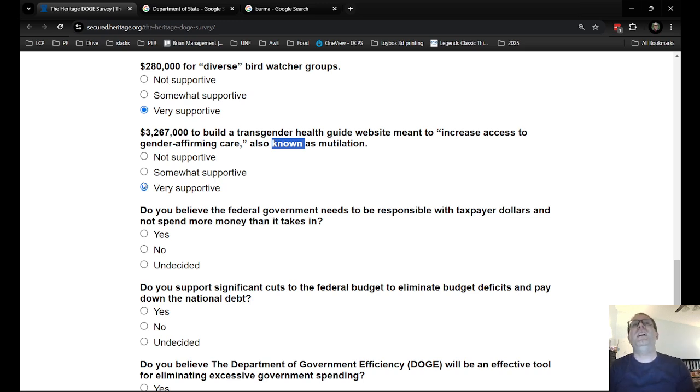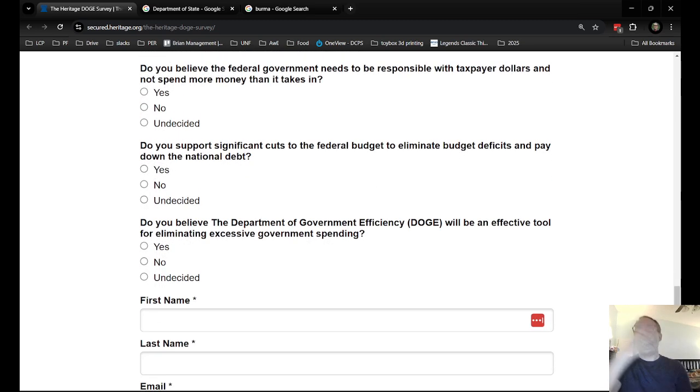I don't know how you spend $3 million on a website. That seems excessive. I don't know how that gets approved through any reasonable process. So I'm wondering if there's more than just a website there, right? Because building a website, how much money do you have to pay a developer to build a website? I'm wondering if they've got the wrong amount on there. Sorry, I'm supposed to be commenting on the format of the survey.